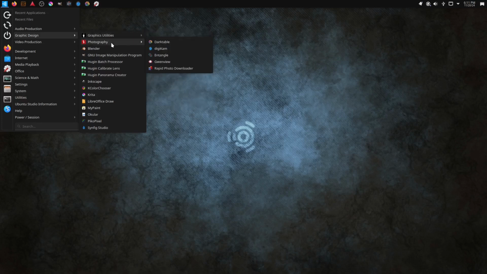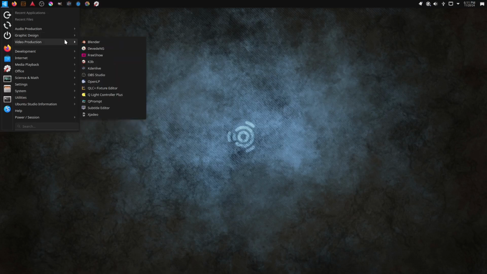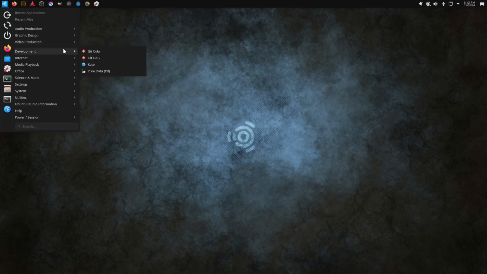For the photography, we have darktable, Gwenview, Blender, GIMP, Krita, Draw, and PicoPixel. For our video production, we have Blender again, we have Freeshow, Kdenlive, OBS Studio, and all those. Developer, if you want to tweak something.